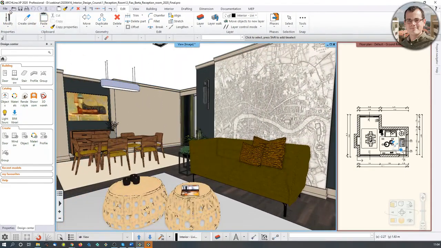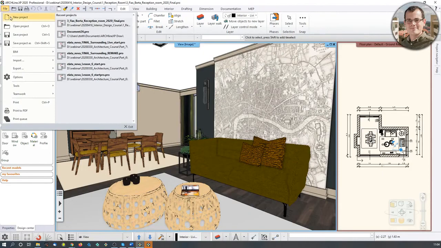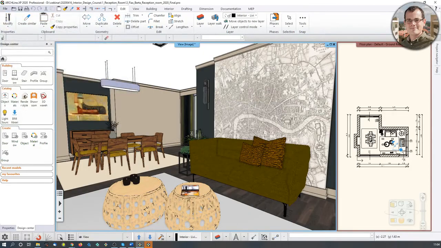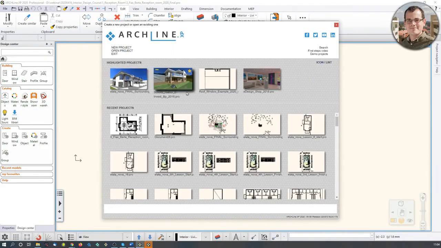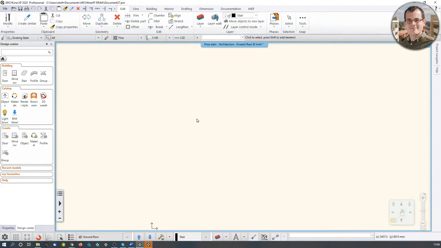So we just go to File and open up a new project, and we quit without saving, and we end up with this. This is the view where you can actually find the older projects that you have, but we are not reaching back to an older project. Instead, we are going to go for a new and clean one. So this is where you're actually going to work.